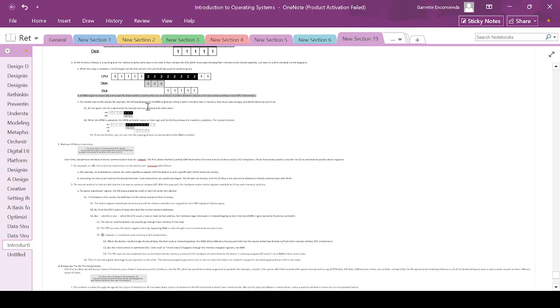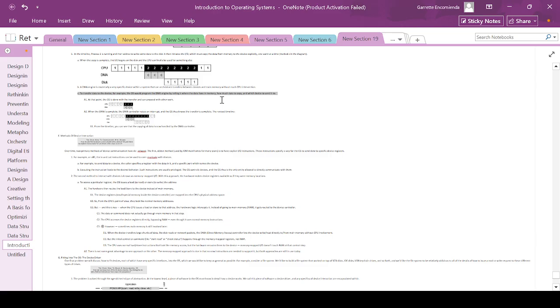So to transfer data to the device, for example, the OS would program the DMA engine. To transfer that data from memory to the disk, the OS would program the DMA engine by telling it where the data lives in memory.